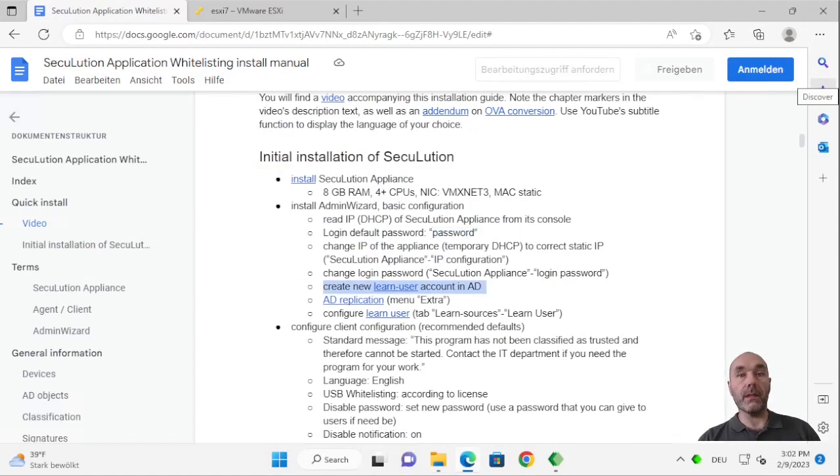Next, we can add a new learning group in the Active Directory. The reason for that is there are multiple ways to add new software to the whitelist. One of them is just to start the software using a certain Windows user account. The only thing you need to do is have a secondary account that you usually don't use for logging in, and then you start the to-be-learned software by right-clicking on it and selecting "start as different user", and then you can use a certain user account that you can define in the console here.